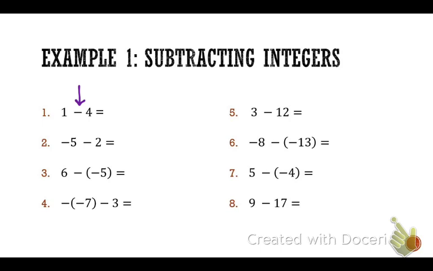Think about it this way. You're taking it away, aren't you? You're taking 4 away from 1. Are we not? That's negative. All right? Am I blowing your minds yet? You get that? We're taking 4 away from 1, which means it's negative. So that subtraction sign means 4 is negative.